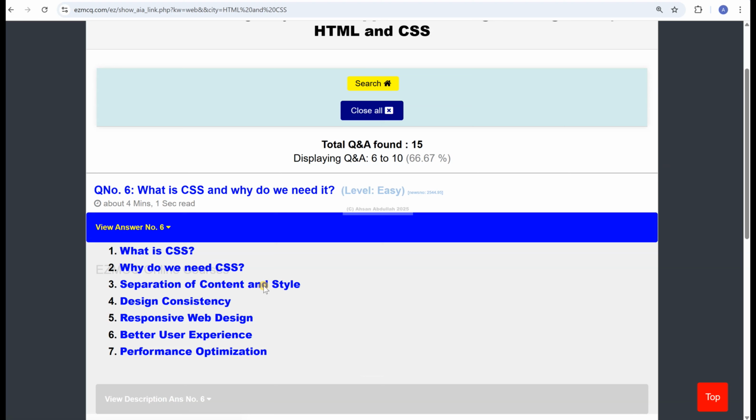So instead of using them together, we define the style, okay, the CSS, which is separate from the content, and then we can make changes in the content without affecting the style, and we can of course change the style and change the appearance of the content. So separation of content and style, that is very convenient.